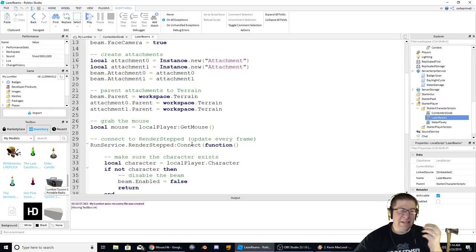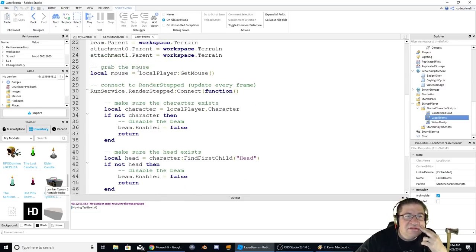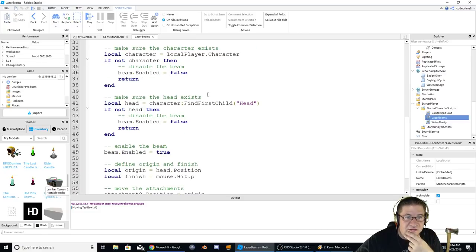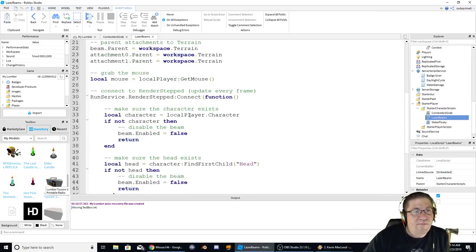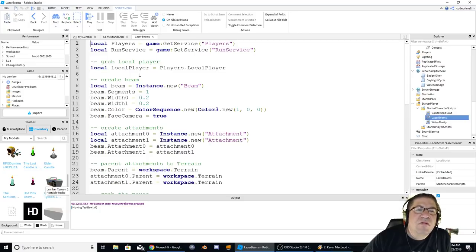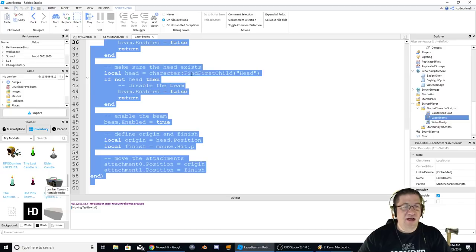Oh, I'm gonna sneeze. Workspace dot terrain. Places in okay, local mouse connect. Looking. This is a great example, by the way. It's exactly what I needed. But the magnitude away from the player can only go so far. So it always has to be a specific length. Make it only a certain length. I'll have to figure that one out. Anyhow, cool laser beams. Let's go back over to the examples.